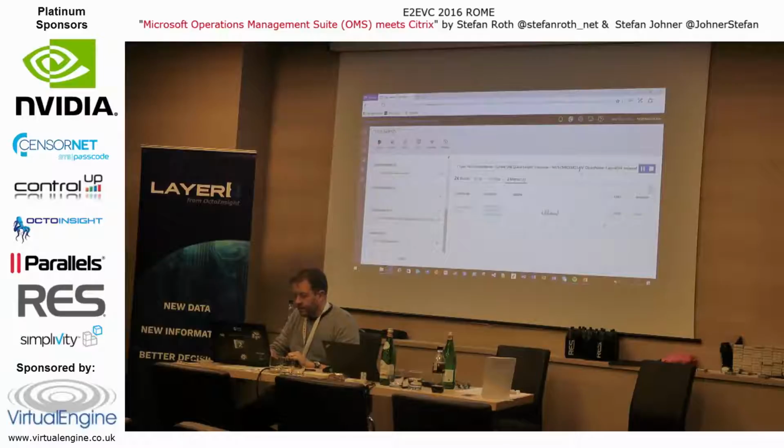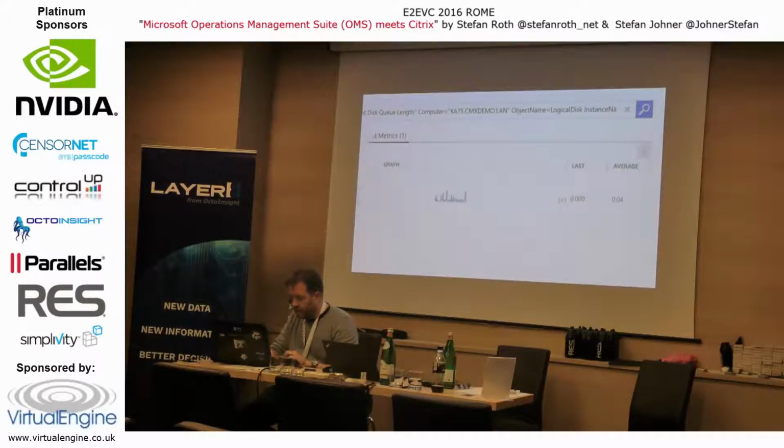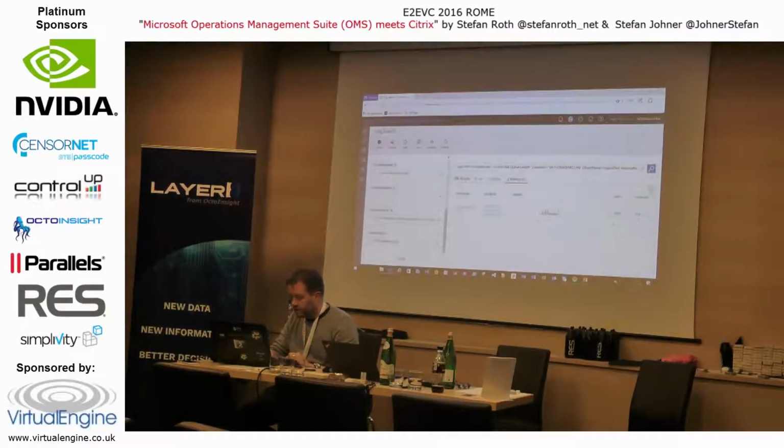And as you can see, the query gets longer and longer up here. It's a bit small, so I'll zoom in. There is a plus sign. What I can do is expand this data, so I get a nice graph here. It's not that nice yet, but at least I get some idea what it's all about.